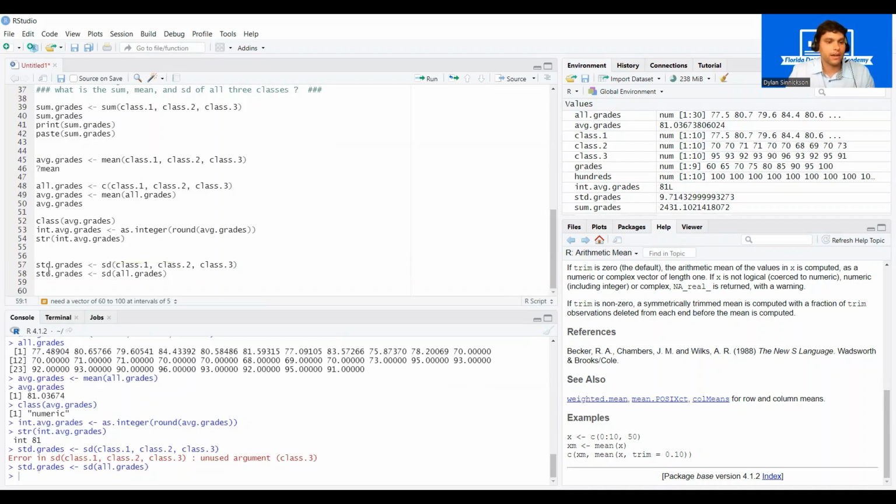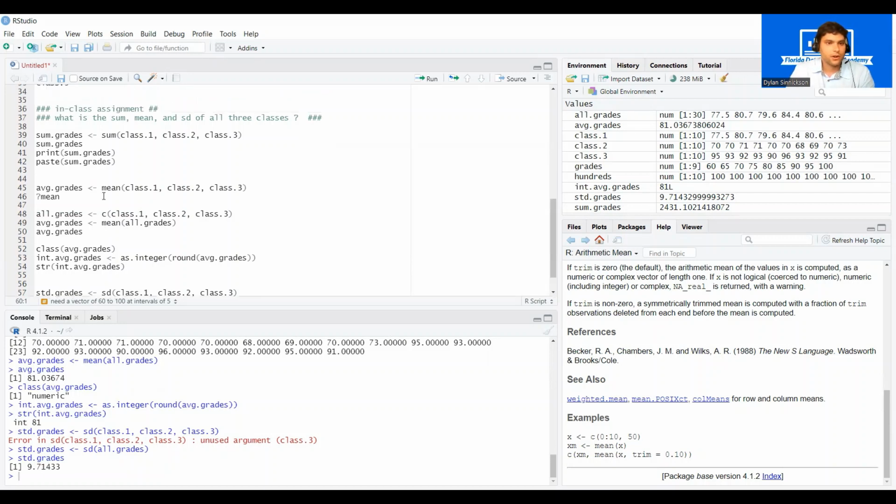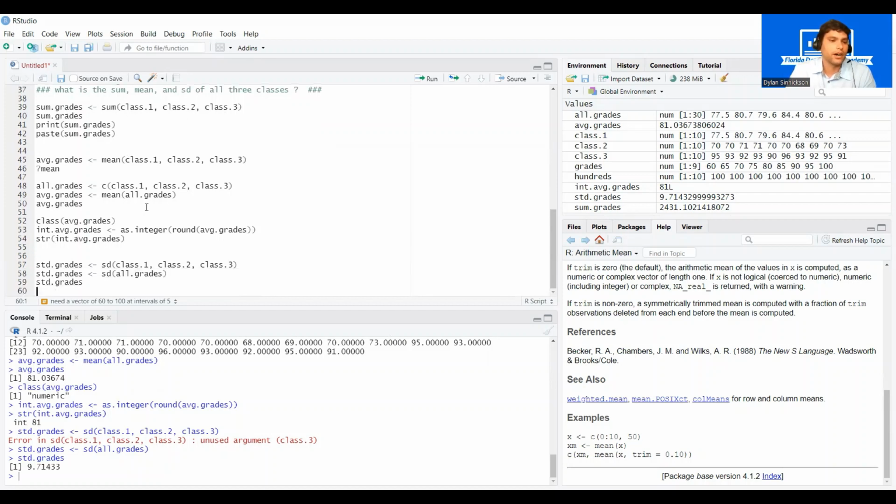So if we run that line, we don't get an error, and we can print out the object by typing on line 59 and running that line, and it looks like the standard deviation of all of our grades is 9.7.